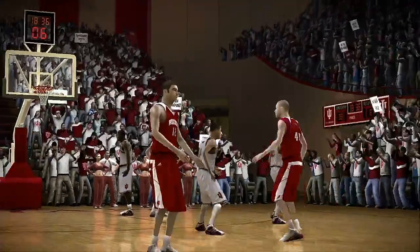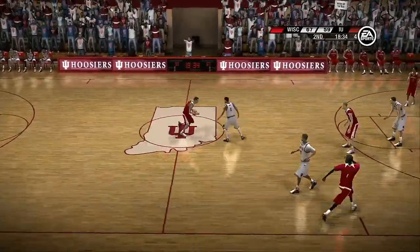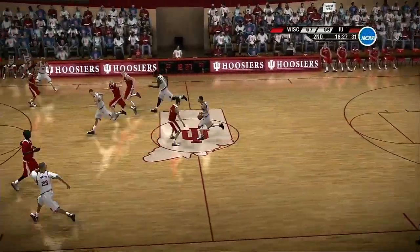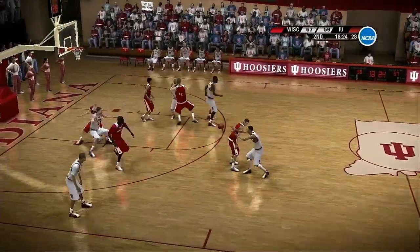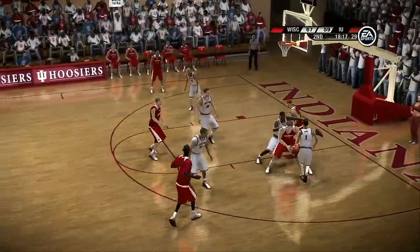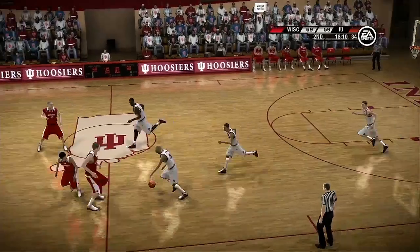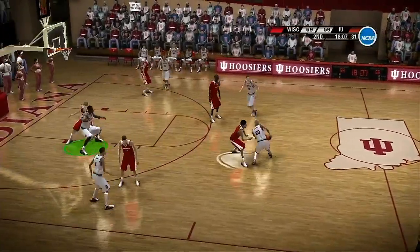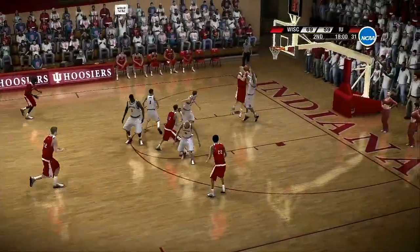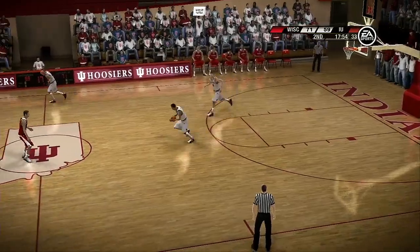You talk about a happy group of fans — there's all kinds of people standing and cheering and going wacky. Way off target. Picked out of the air. Work it inside, and he tries to drop step defensively. Great job using his footwork defensively to beat him to the spot. Stolen away — it's a fast break possibility. Nice high post screen. They are heating up this building with their shooting right now, Dick. The hits just keep coming, baby.